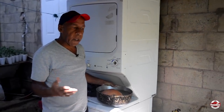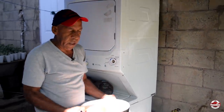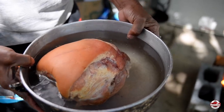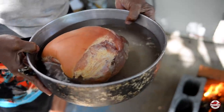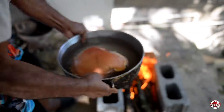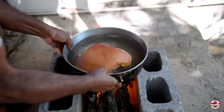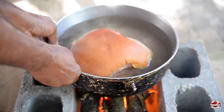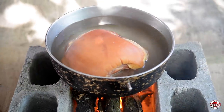So now we're ready to put the ham on the fire. As you can see, everything in order. So that's just water? Yeah, just water. So I'll add some ingredients in a little while. So what do you add to the pot? So now I'll add bay leaf, fibergrass, put some of my ground seasoning fresh from the garden, clove, and that's about it.